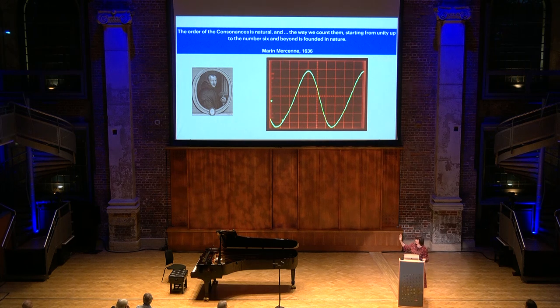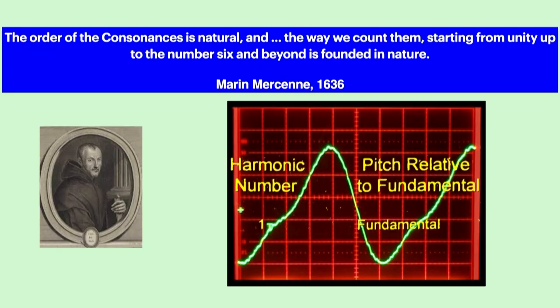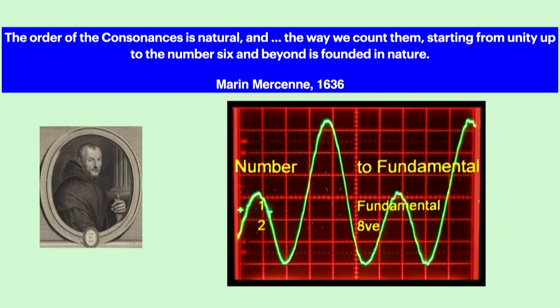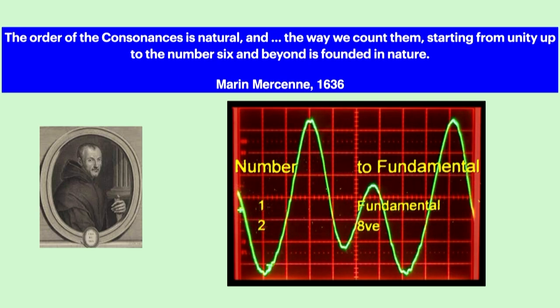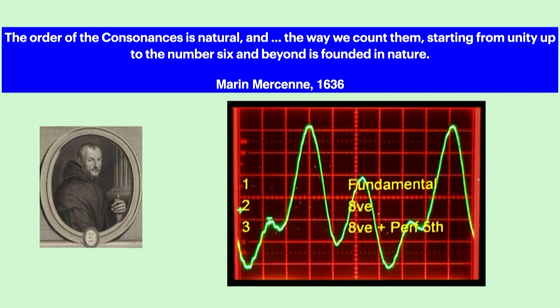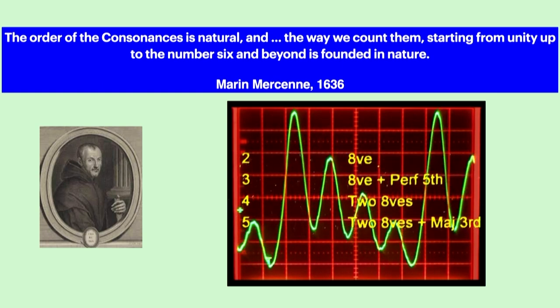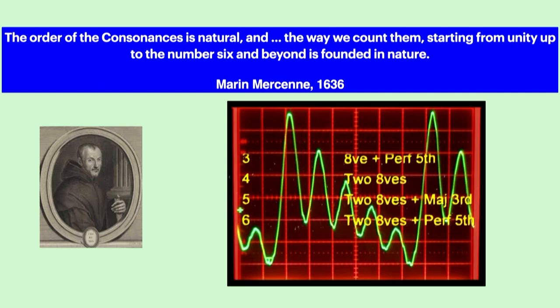There are a lot of visualizations that you can find on the web. I quite like this one, which shows you how the wave works and how you acquire these different harmonics, which we call overtones. So this is the fundamental, and this is the wave. Harmonic number one. And then you divide it by 2, you get an octave higher. Fifth. And here it is. You got a triad.